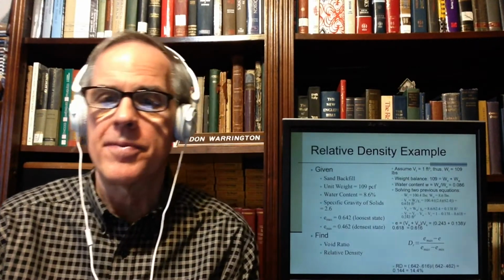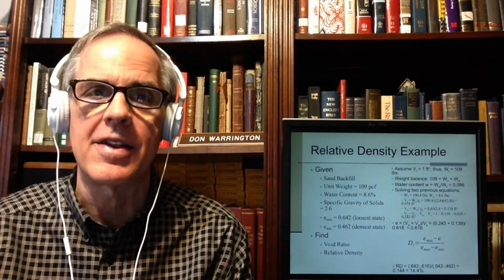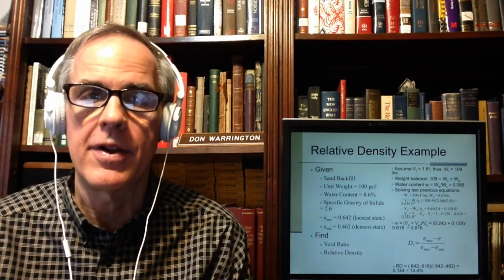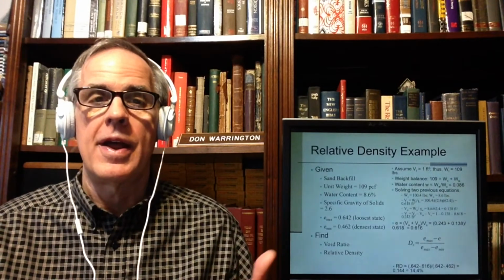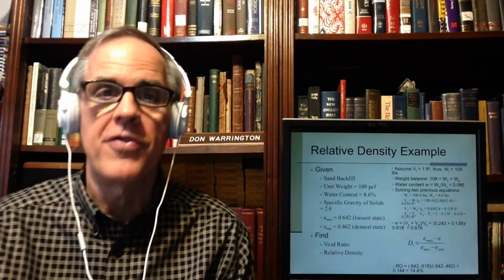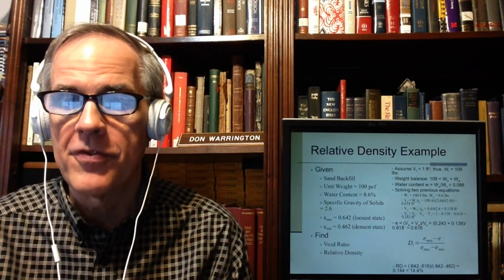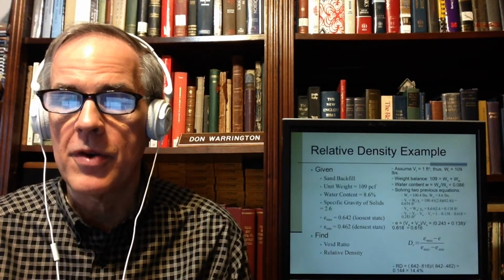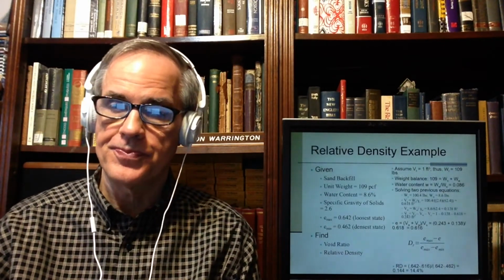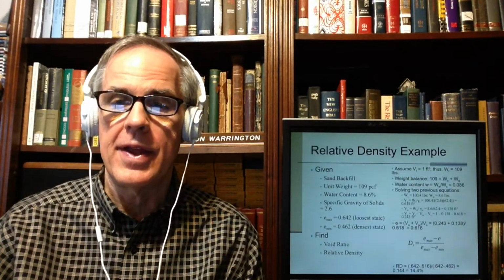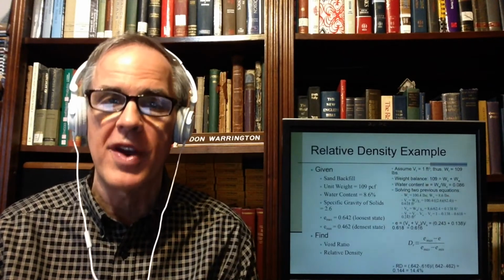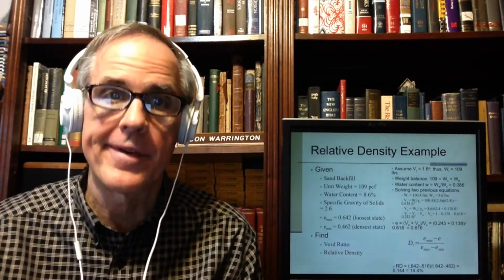To be honest, I don't really need to compute the volume of the water or the air. I just put that in there to give you another example of that. But the truth of the matter is, all I really wanted was the volume of the voids. And the volume of the voids is simply the two, water and air, put together. I divide that by the volume of the solids, and I get the current void ratio. That is the void ratio of the soil in its current state.